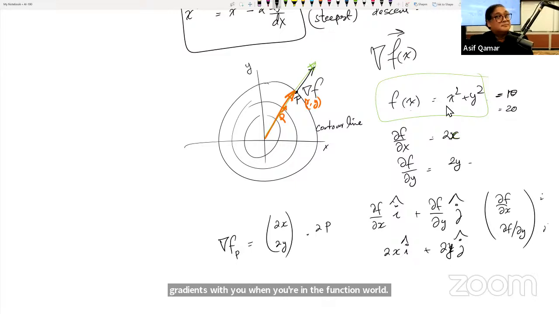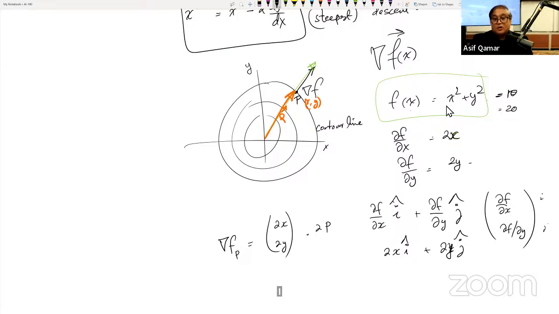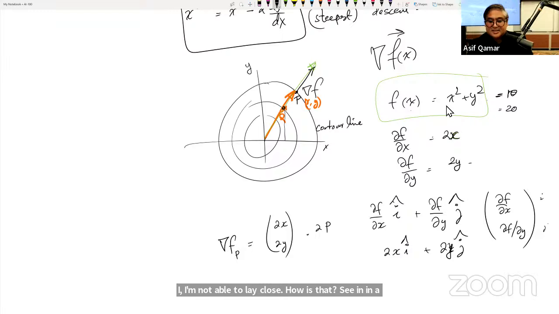Probably I forgot the math geometry, but x squared plus y squared being a circle, right? I'm not able to relate. How is that happening? See, in a circle, let's say this point, this is the x, this is the y. Notice that if I increase x, I'm coming down the circle here, and if I increase y, I go up to this. But the definition of a circle is that the two squares add up to 1.